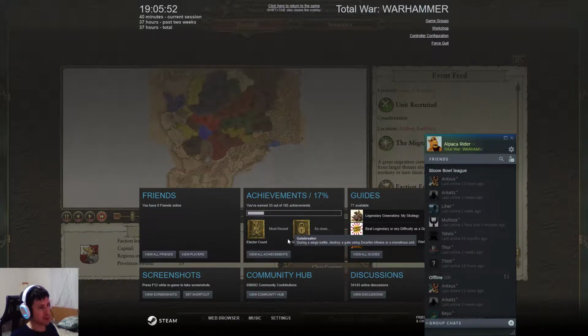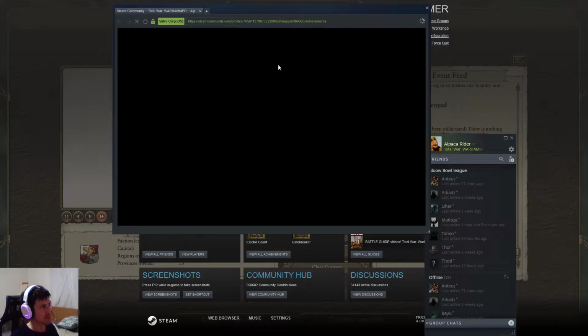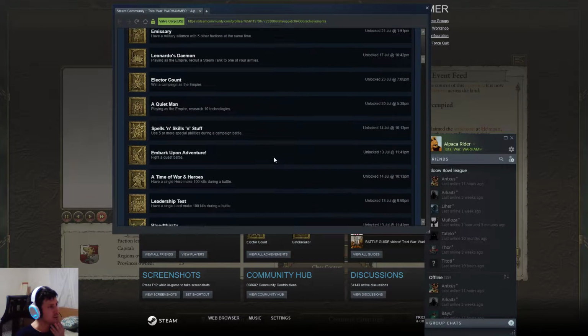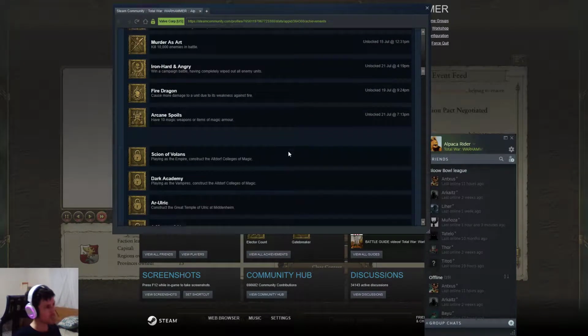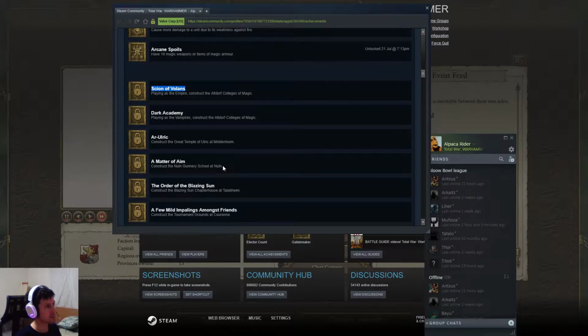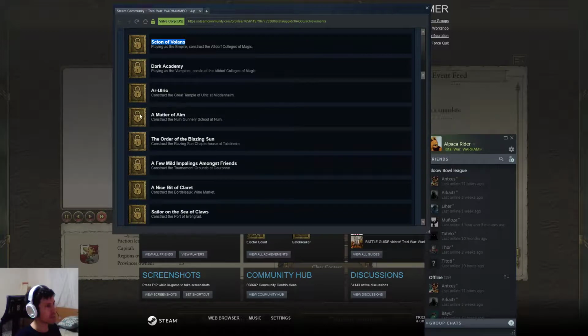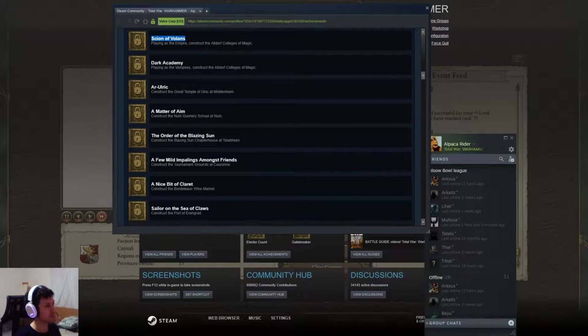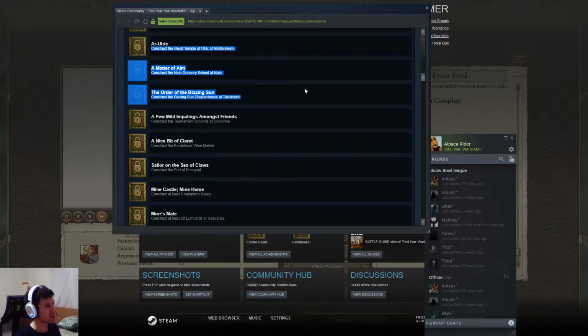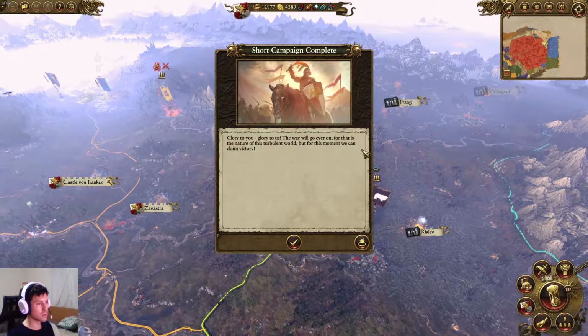Win a campaign as the Empire. Let's see, I know there are some achievements here. I got that. I didn't get these yet, alright. Construct the Altdorf Colleges of Magic. Great Temple of Ulric at Middenheim. Nuln Gunnery School at Nuln. Blazing Sun Chapter House at Talabheim. Tournament Grounds at Kron. Port of Erengrad. Right. Continue campaign.